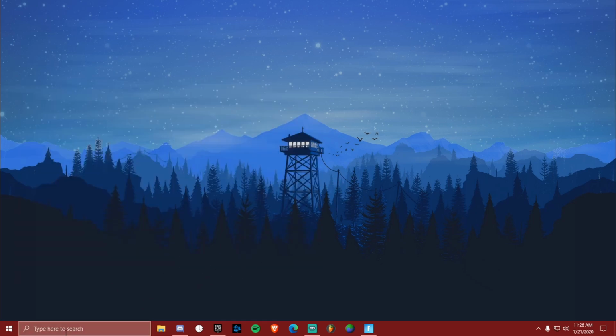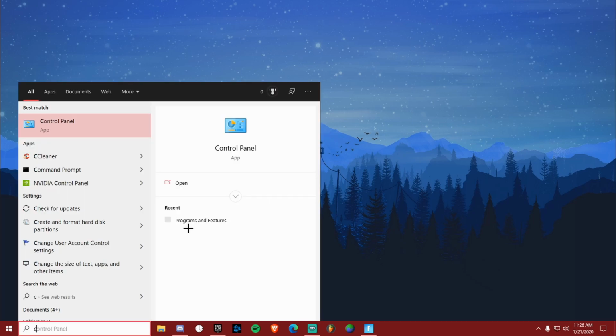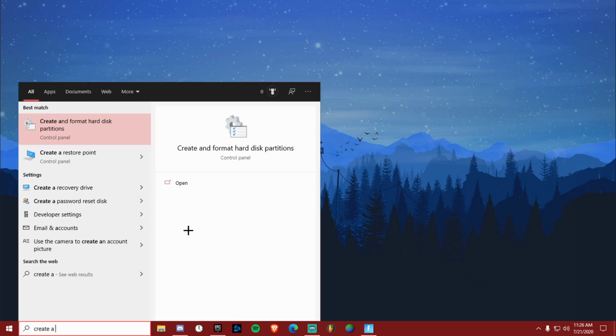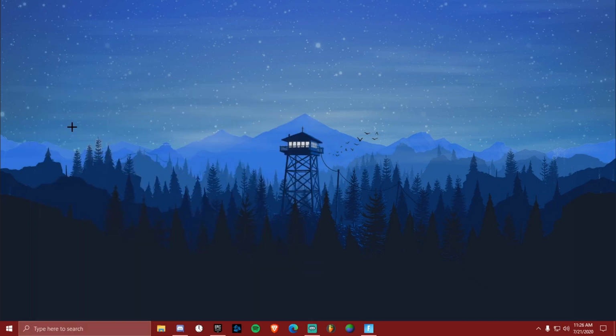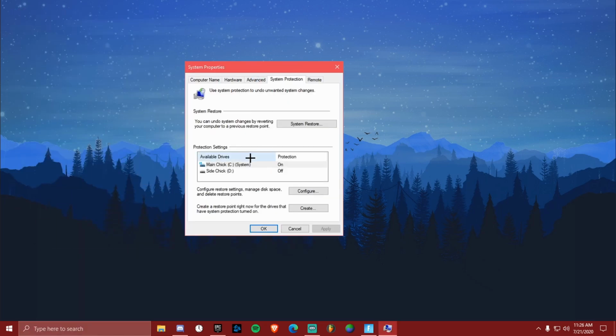So how we're going to do this, we're going to go to the bottom left, search, create a restore point, and you should see it pop up here. So you want to click on this. You want to find your drive, the one that Fortnite is installed on. Mine is going to be the C drive. Make sure that it has protection on.